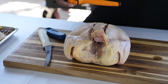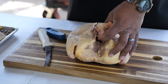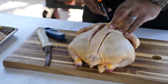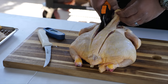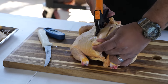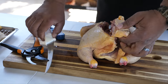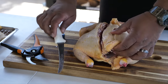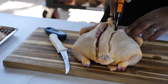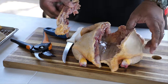Get yourself some shears — these are actually gardening shears, but they're strong and make a difference especially when doing a turkey. I've dedicated these just to food. Start cutting — it cuts right through the backbone, super easy. Because this is at room temperature, get yourself another knife and clean it up. Do the same thing on the other side, making sure your finger is out of the way, chop down past the bone and clean the rest up.